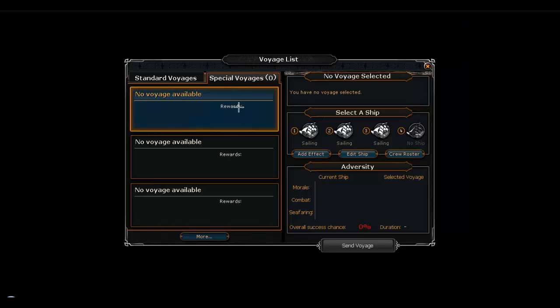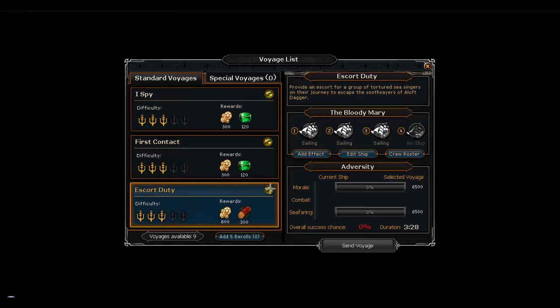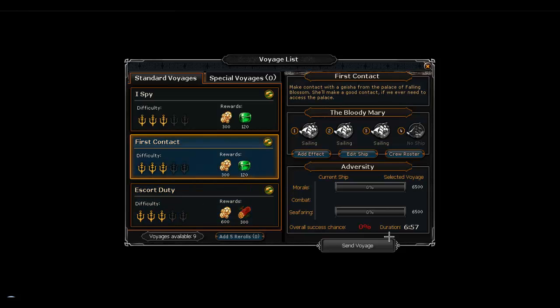Now for the voyages. Okay, so I'd highly suggest that you do your rerolls. You can get 15 voyages per day, but in the Jade region you can only do 7-hour voyages at the minimum, so you won't be able to do all your voyages in the day. So I would suggest re-rolling.